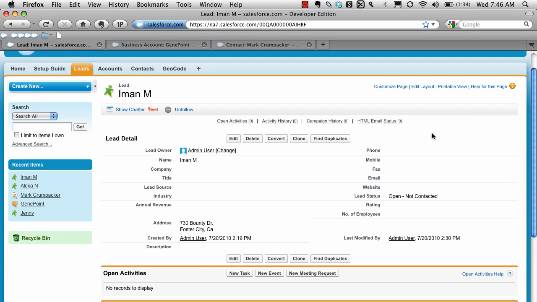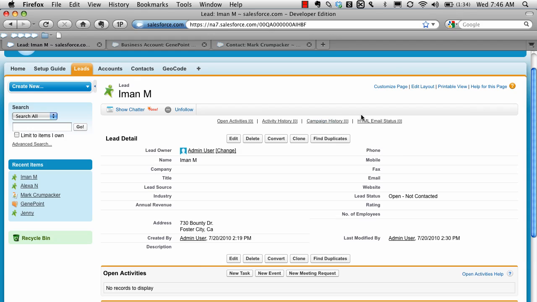So now we need to actually get the fields onto your page layouts. Now we're basically going to do the same thing for leads, accounts, and contacts. And I'm going to show you each of the fields we need to put on each of those types of records. But if you have already decided not to map leads or map accounts, you can just go ahead and skip that part. You're not going to need to use them anyways.